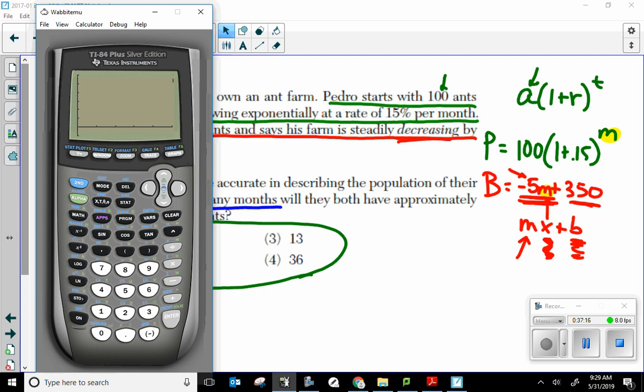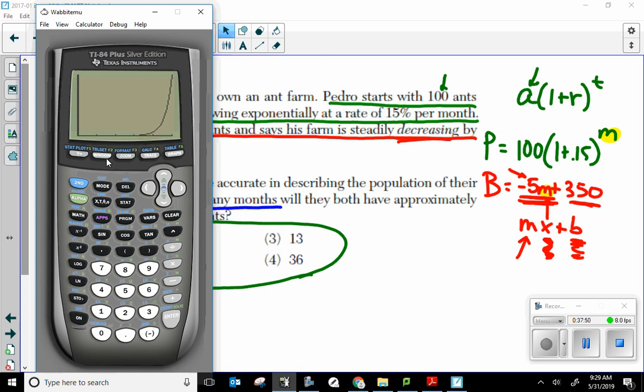So what I'm going to do is change zoom to zoom fit. That tries to get all of the relevant visuals of the graph in the screen, and for this case, it's probably going to get the intersection, I'm hoping. Let's hit enter. This spinning means it's changing. There you go. Where's my first graph? I don't see it. Oh, my goodness gracious. There's one.